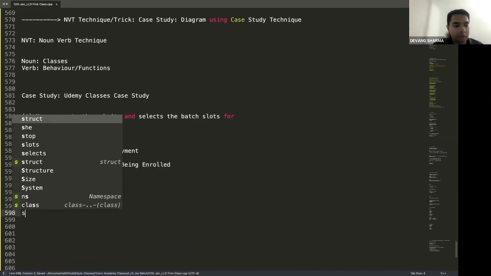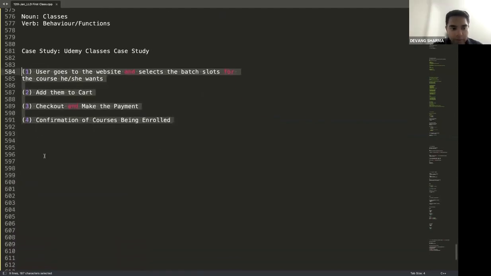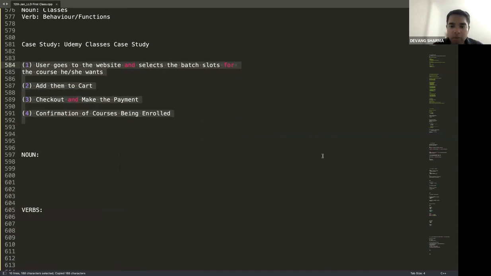Okay, that's it. Now, this is the case study which is given to you. Now, tell me just one thing. Out of these four statements, what are the nouns and what are the verbs? Quickly mention in the chat. Give a proper heading: these are the nouns and these are the verbs. This is the case study I'm giving in the chat as well. Segregate the nouns and segregate the verbs. What will that do? Nouns will become the classes. So what do you think should be the classes as part of this case study? What should be the behavior as part of this? Write it down. Okay, do that in the chat.